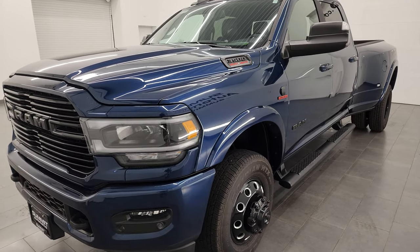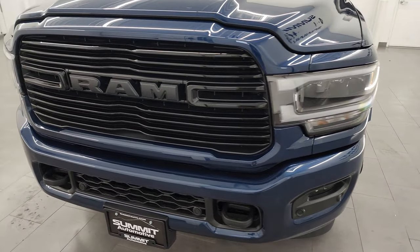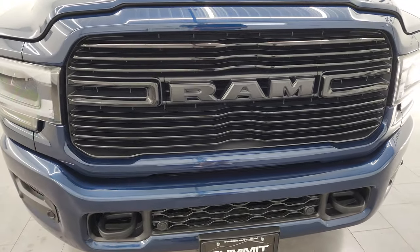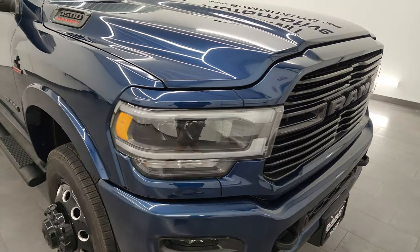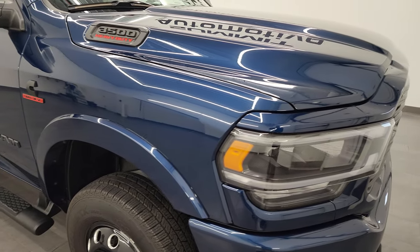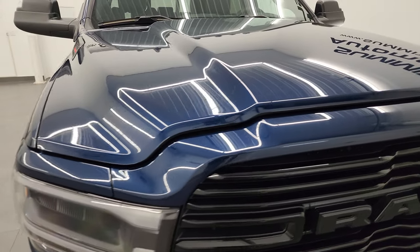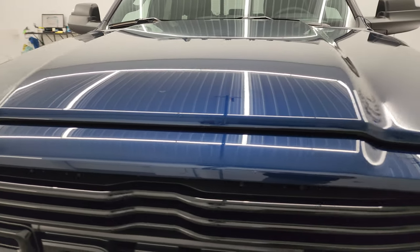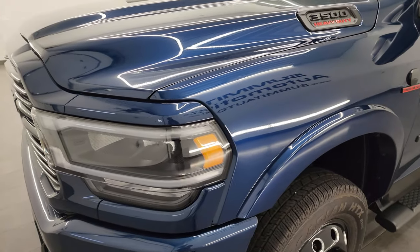This truck has been fully safetied and inspected by our service shop, has a fresh oil and filter change. All the fluids have been checked and topped off and it is 100% ready to go. It might be one of the lowest mileage 2022 Ram 3500s out there — this one only has 240 miles on it. I'm still going to go all the way around in this video — inside, underneath — start it up and take a look under the hood to give you the most accurate representation of the truck.